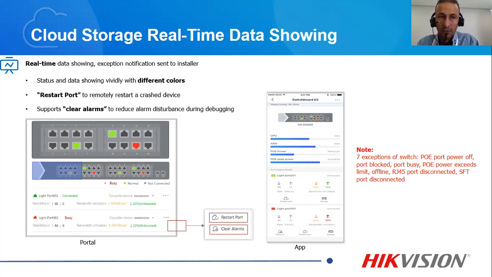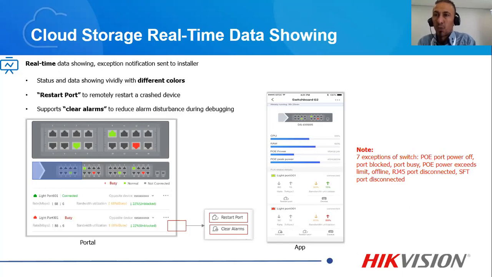Like I mentioned before, we can also restart a particular port itself. Before, if you had a normal switch and there was a problem on the switch, we would go and restart the physical switch itself. That means all those cameras are down for 2 or 3 minutes, which means no recordings on all our cameras on our particular site.